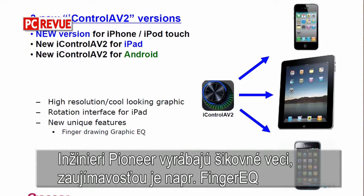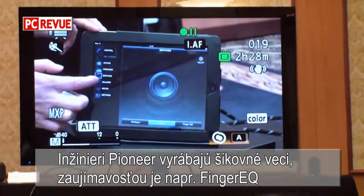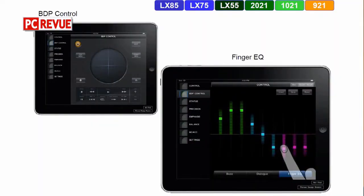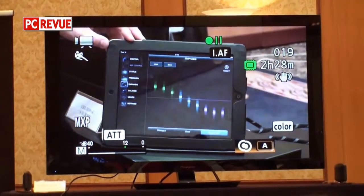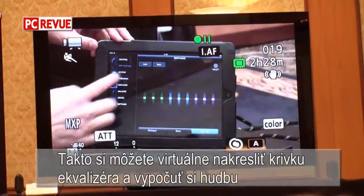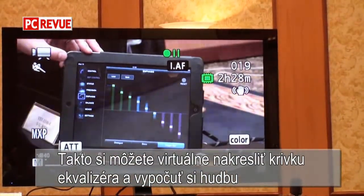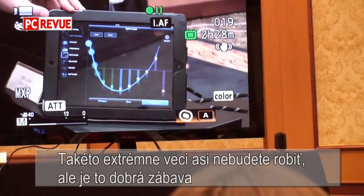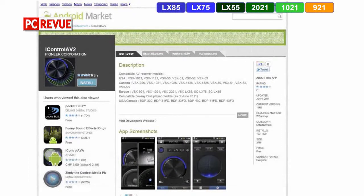We can't stop our engineers from doing funny tricks. They have integrated something which is called finger IQ. So apart from the balance and so to have automatically shifting and doing tricks, finger IQ is something which literally allows you to draw a curve on the screen, and it will adjust your sound accordingly. Of course, you normally don't do such extreme things, but it can be a fun experience also.